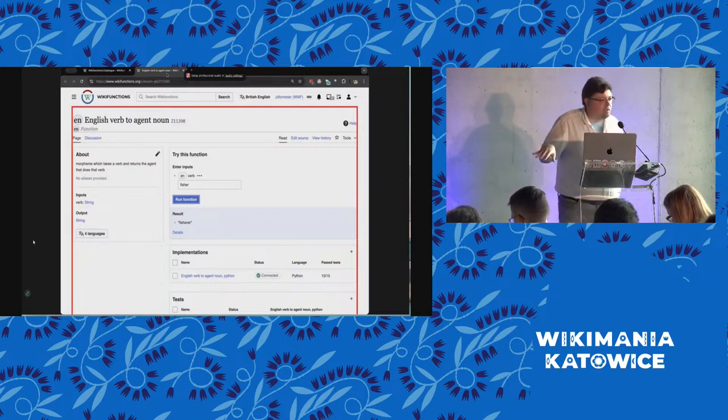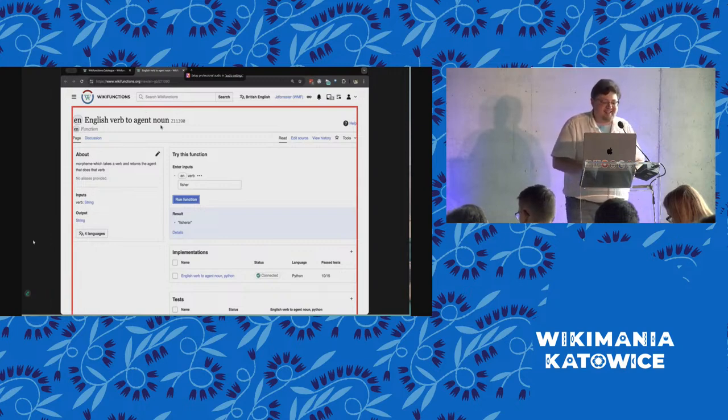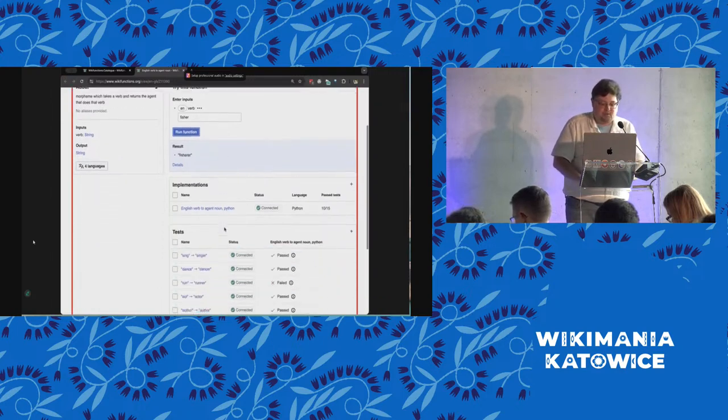I glossed over this a lot when I did it, because I just self-approved my own code, because that's fine, and I'm in a demo, and it's my system to root, basically. But if I break it, I have to fix it. But yeah, so if we go to here, you'll see this is listed as connected, and if I click here and click disconnect, then this won't work anymore, and you won't be able to run it until someone comes along and approves it for you.